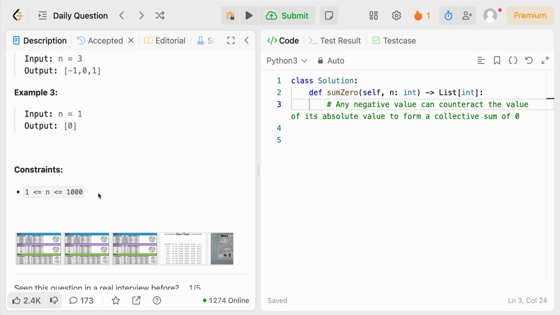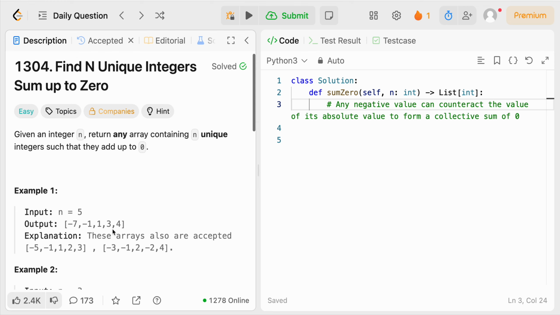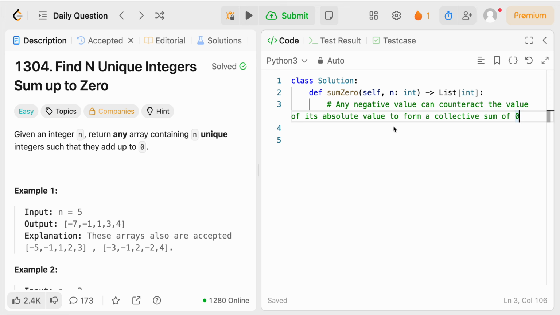But as you can see, the constraints here are actually rather small. We only have n to be from 1 to 1,000, which leads us to the main observations that we really need to make here. Basically, for all of the n integers that we need, we know we can form an even number, or n minus 1 integers, using just n-half pairs of elements. And these n-half pairs are going to be formed by every negative value and their corresponding counterpart to get a net sum of 0. And if n is odd, meaning we're going to have one last element that we need to take care of, we can just make that 0 because that would be a neutral sum that would still contribute nothing to our overall net sum of 0.